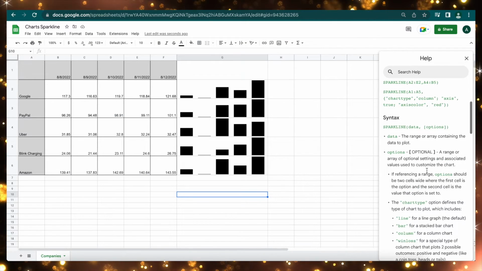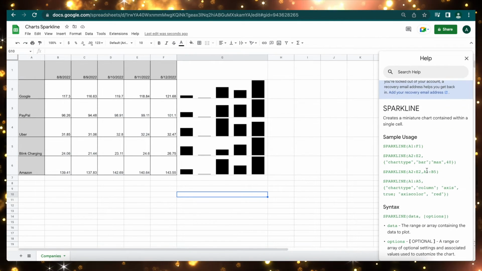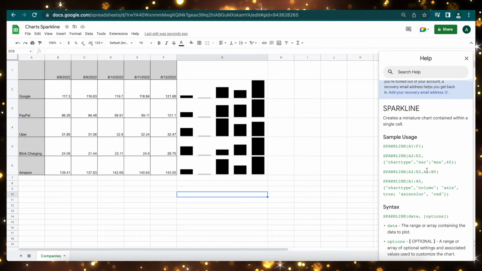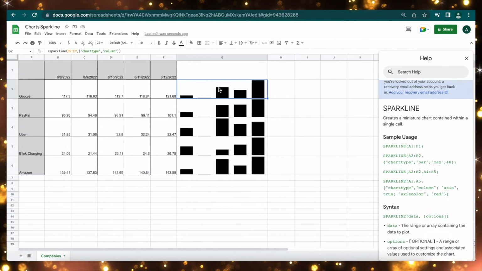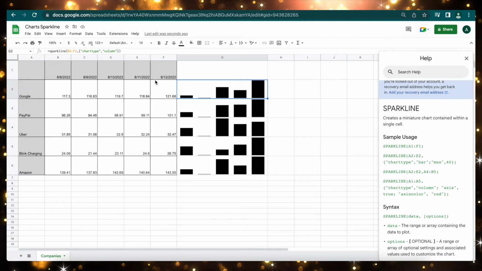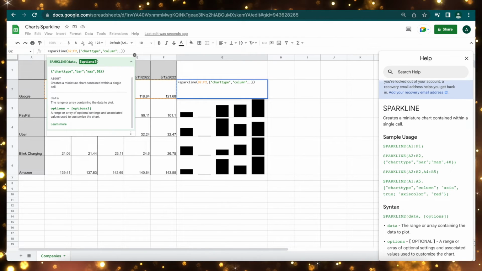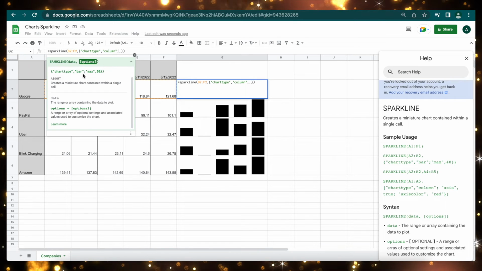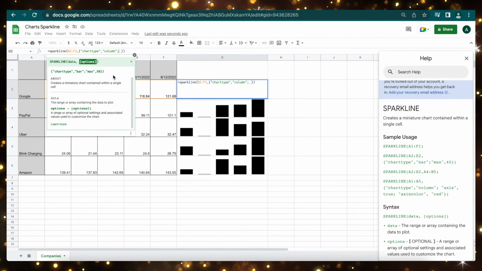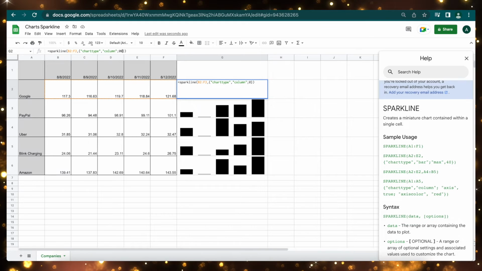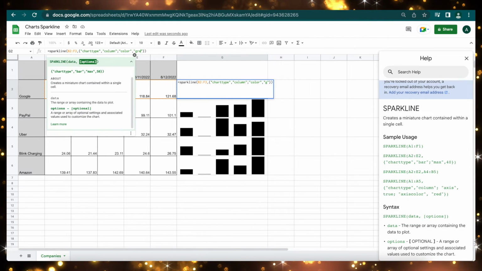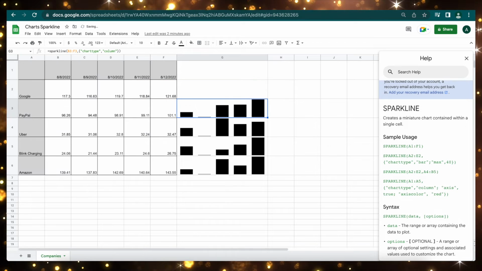But for example, let's try to see another interesting option, for example, change the color of our columns. For that, we have to separate with a semicolon. You see that in the small instructions. I want to change color, comma, green, enter.